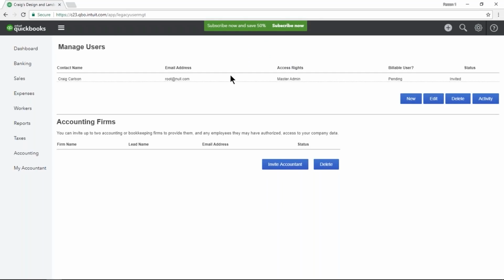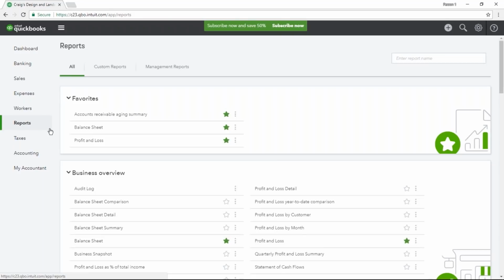Now, the last thing I want to talk to you about in today's webinar is reports. And the way that reports links up with the rest of the things we've been talking about is that reconciling ensures that your reports are more reliable. And being able to rely on your reports to give you the information that you need is very important in QuickBooks because essentially reports are the main reason that you use QuickBooks to begin with.